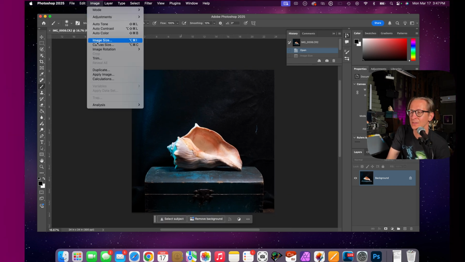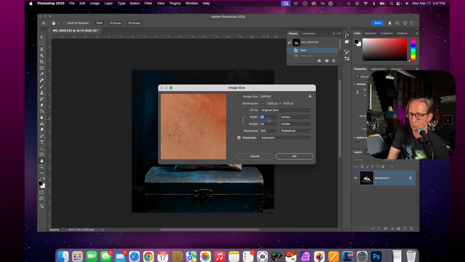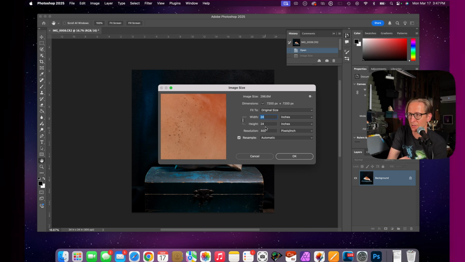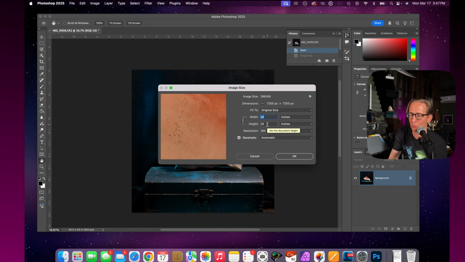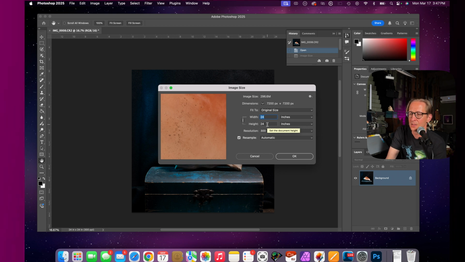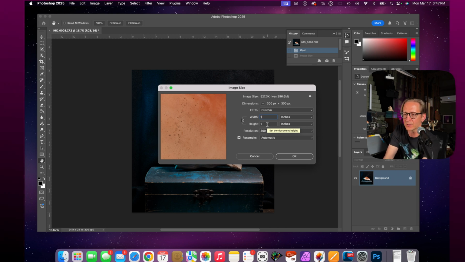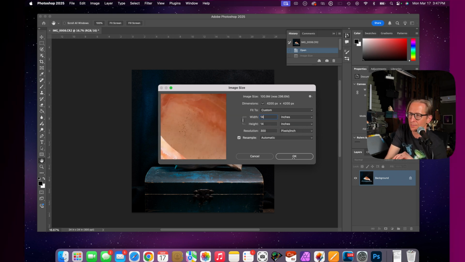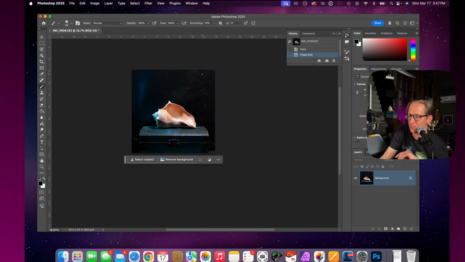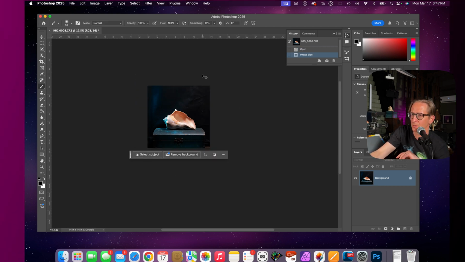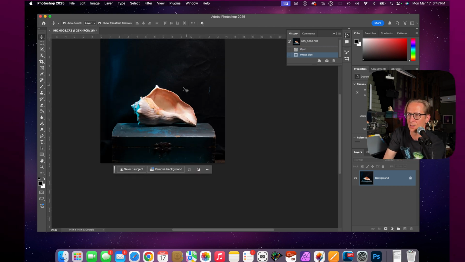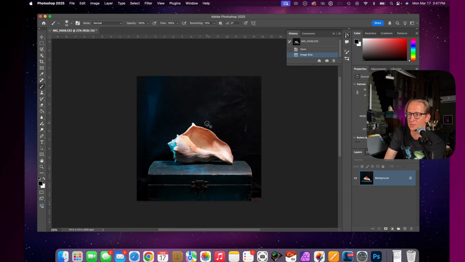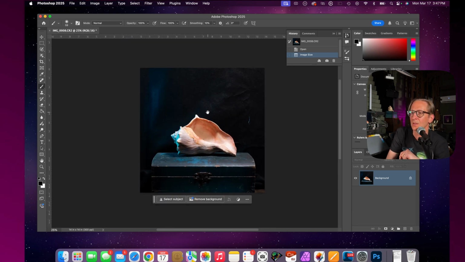We need to resize our image. It's what our image was originally, which was 24 inches square. When we opened it in Camera Raw, that's what it had it at. So we know that we're going to reduce this down to 14 inches square. So there, 14 inches square. Zoom it in a little bit for us. Again, spacebar, put it in the middle so it just looks better to us.